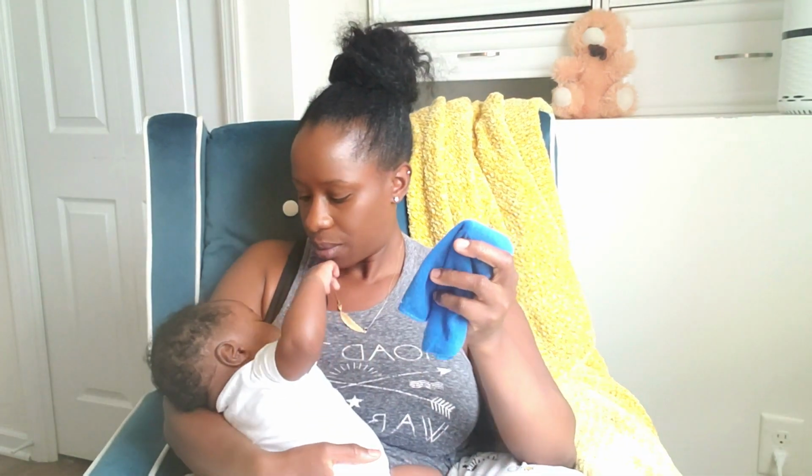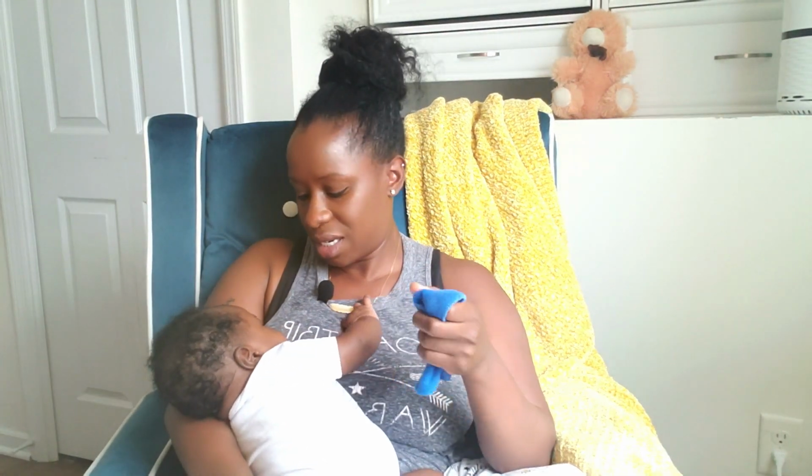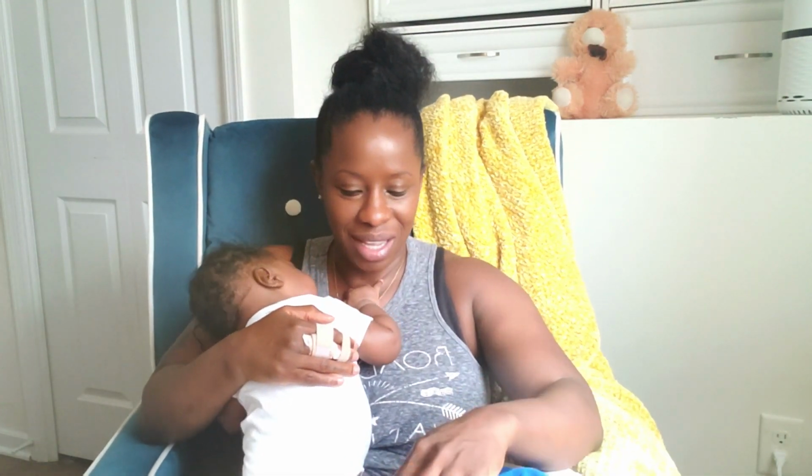So this is usually like the baby washcloth. One side is coarser than the other. I use the coarse side. And I put my finger just like this. I let him get the finger. There it is. And then once he has it, I can feel his tongue on my finger, and I'll just wipe from side to side to clean off the tongue. Right? And he doesn't gag. So I just let him put his tongue like he's almost sucking, and I just clean it off, wipe it off. And oh yeah, it's wet usually. This one is dry. So it's wet when I do that.